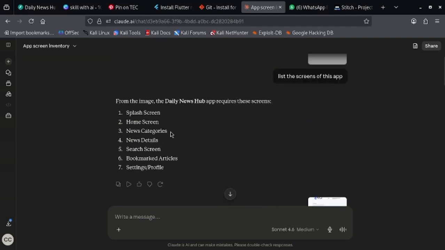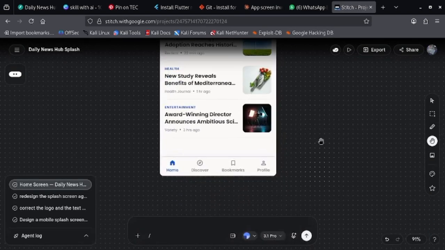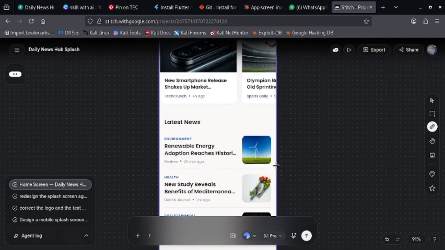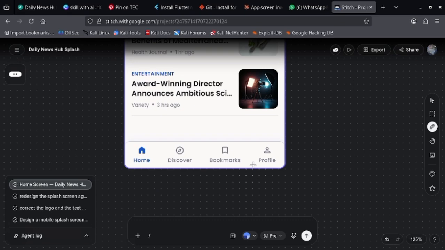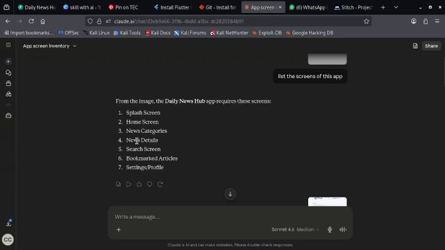The next screen is the news category cover. Yeah, this cover is for categories. That's the next screen we want to work on. So let's move on to the next.